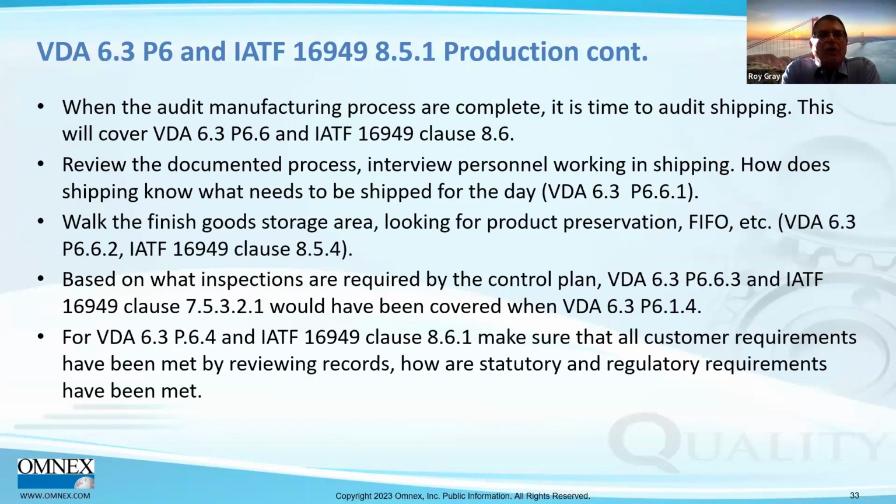Just to continue on production, when we're auditing VDA 6.3, P6.6 is basically shipping, meeting customer shipping requirements. IATF 16949, clause 8.6 will cover that. So understand the documented process. Interview the personnel that's working in shipping. How do they know what they need to ship for the day? You see that in VDA 6.3, P6.6.1.